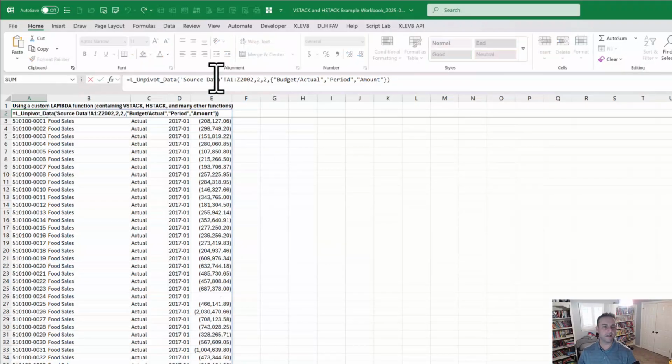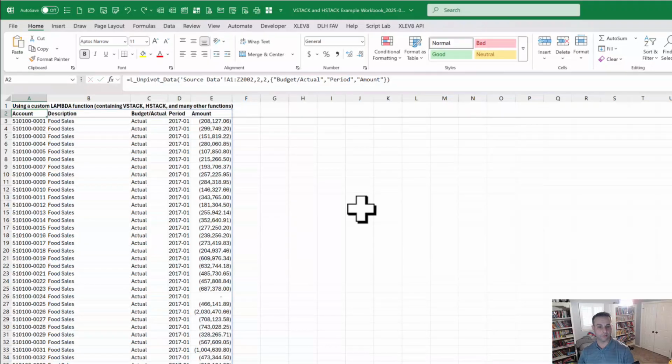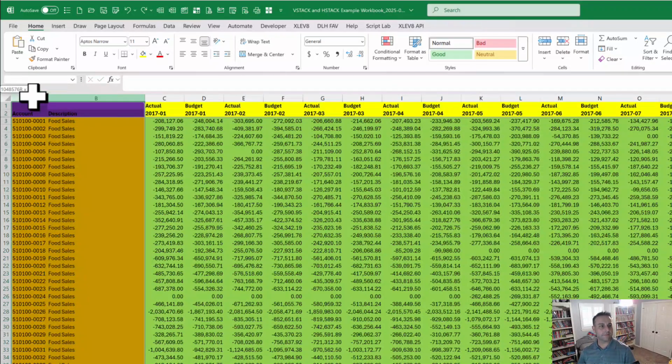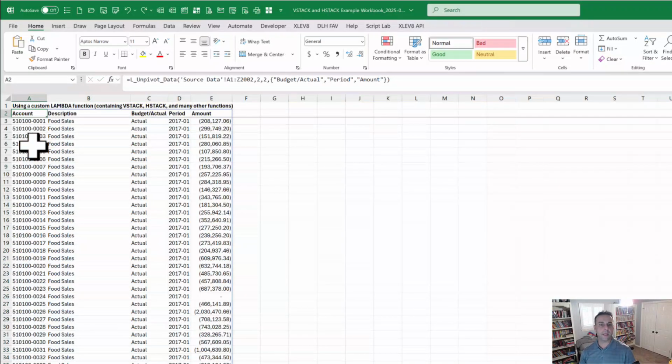So what we're saying here is let's reference that source data, so A through Z. How many header rows do we have above that data? 2. How many header columns do we have before it? 3. And then we can optionally, that's what those little brackets right there mean, we can provide the headers that should be applied to those new columns, because over here we're going to get these first 2 columns, but then we're going to append the unpivoted parts. So we're going to need to supply new headers for those, where you could just manually apply them or provide a reference or do whatever you want.